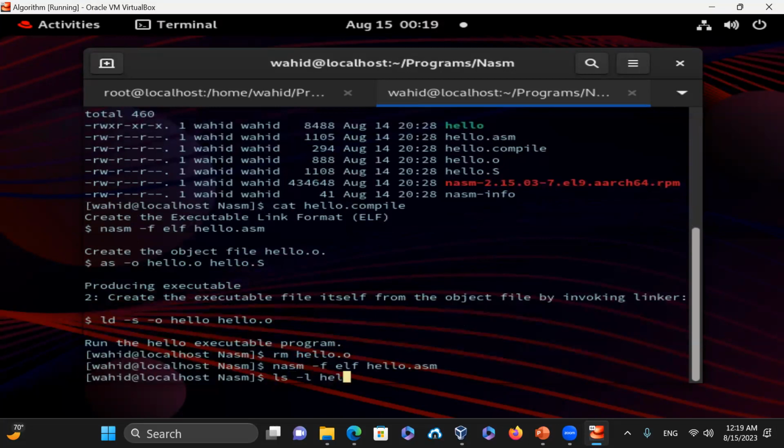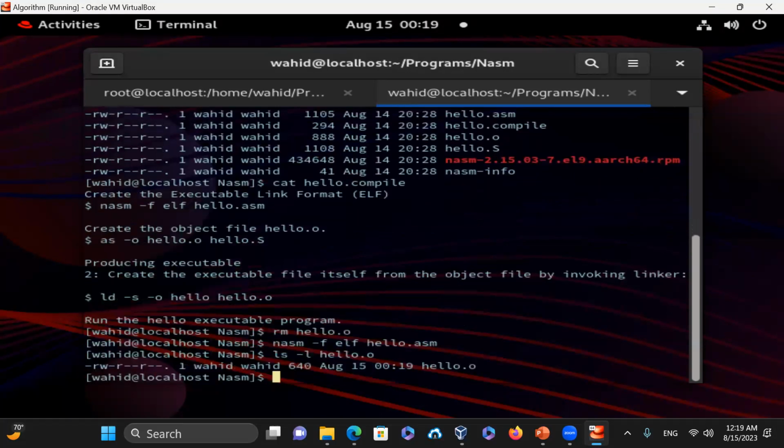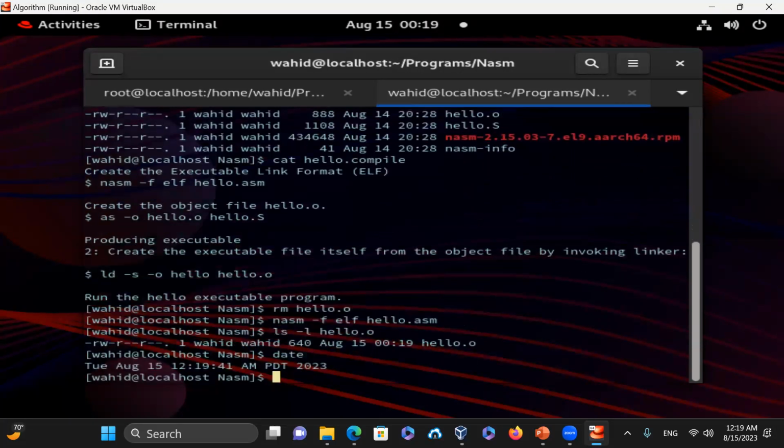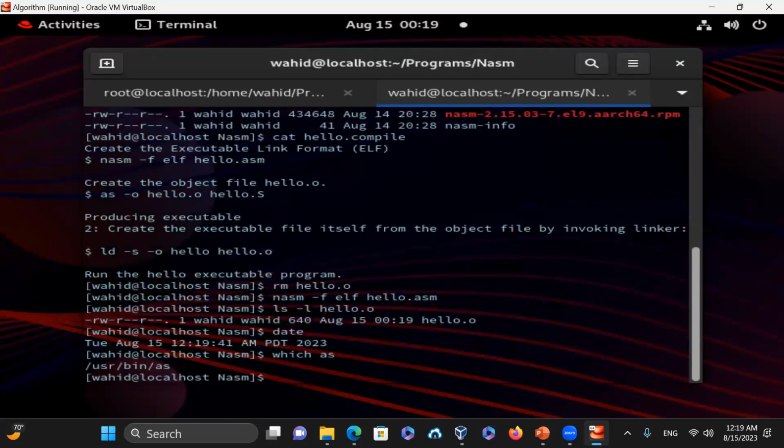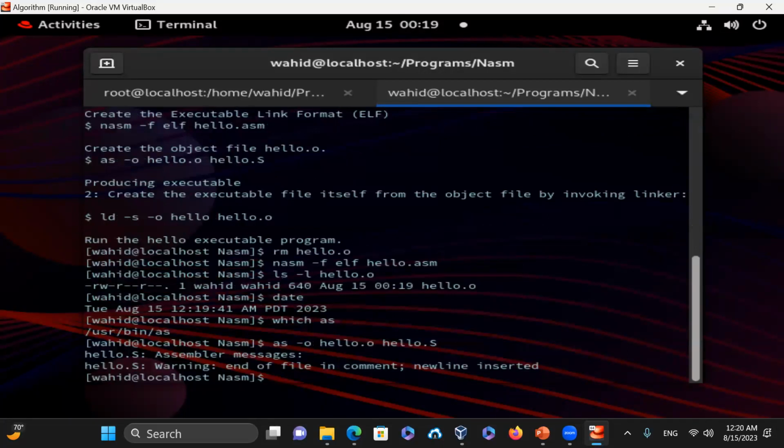Now I created the hello.o object file just now. As you can see, that timestamp is today, August 15th. So now we could just run the assembly code, which as, and then you say as -o hello.out hello.s. And then now it is giving you that warning.